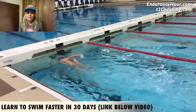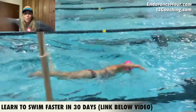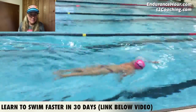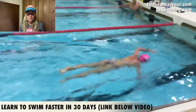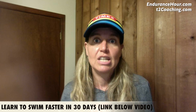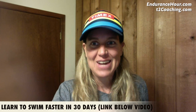So again, now you're going back. I wanted you to incorporate the focus of the drill, which was the high elbow recovery, nice and tight, into your stroke. Last time you were kind of doing the drill and then you were going wide again. So you can definitely see how much higher your elbow is and how much closer your arm is to your body. On this length, you took 22 strokes in 23 seconds. So it makes sense that you took the same amount of strokes in the same time as the previous one, because both those drills are working on high elbow recovery and they're pretty much the same. They're very similar to each other. So I would expect similar swims afterwards with stroke count and time.